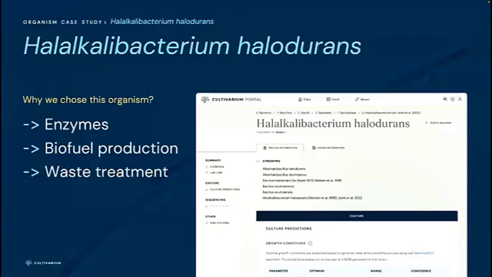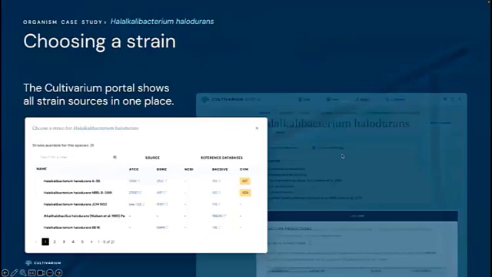And when you look up an organism in the portal, the first thing that it shows is the species level information. And next to the species tab, there is a strain tab. When you click on the strain tab, one of the things that we did is to map all the strain sources and reference databases available for each species. All can be found in one place. So you can easily find the ATCC strain link to purchase this strain. In this table, CVM and the numbers below mean that Cultivarium has this strain.